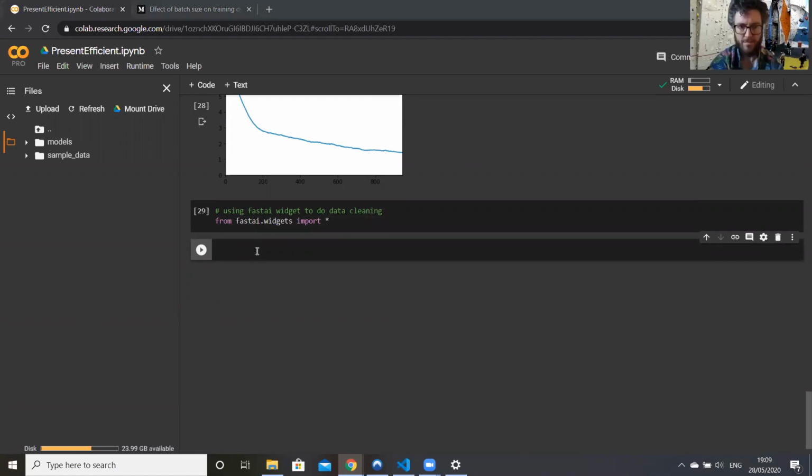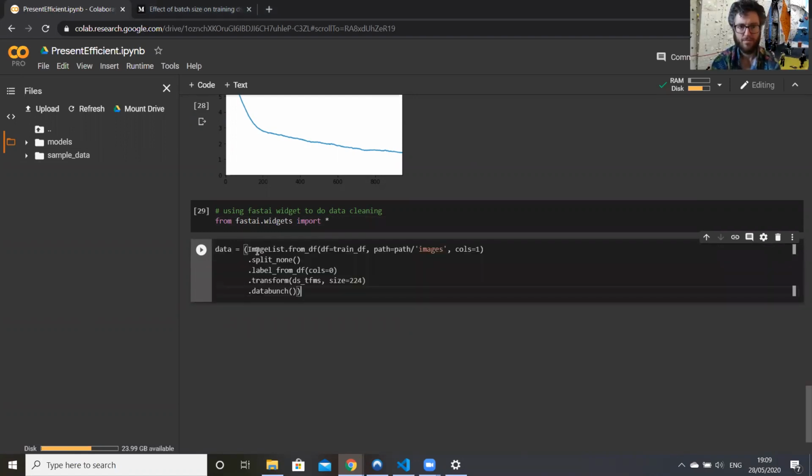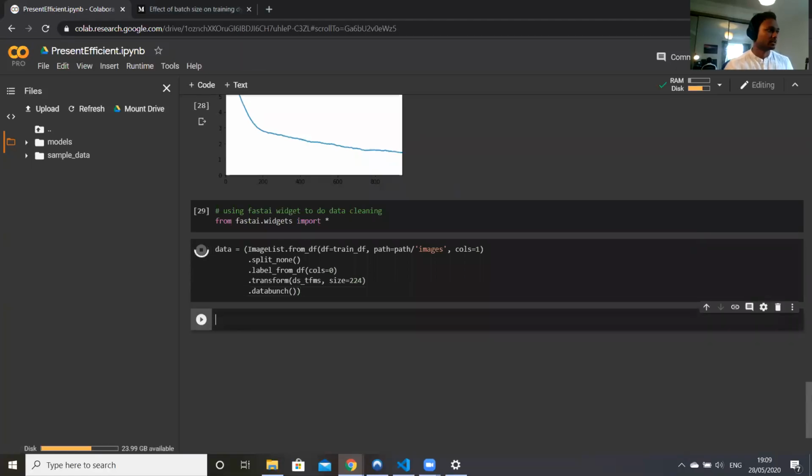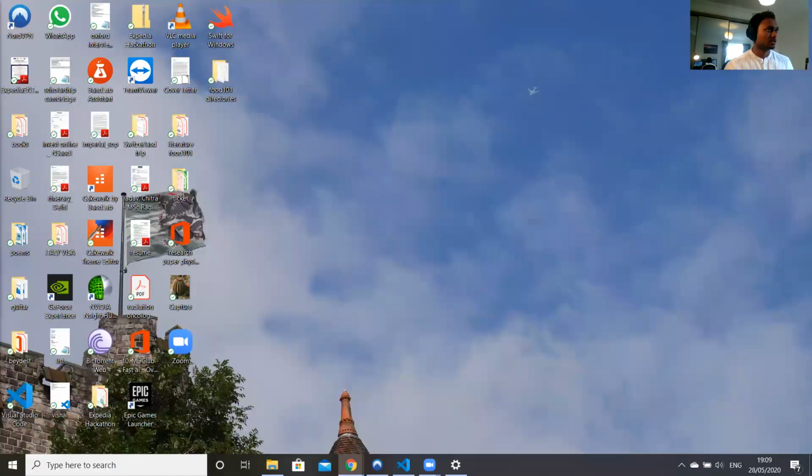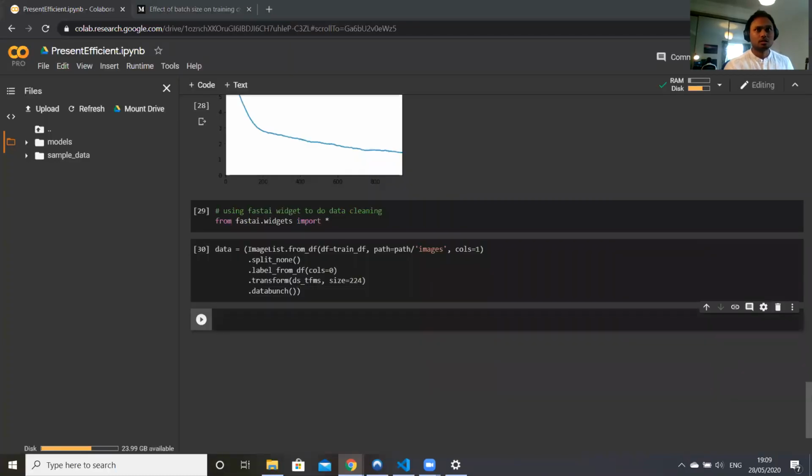So we create a new data set and we say, all right, labels here. So we're doing split none and everything is the same apart from normalization. So we're not normalizing either. We create the new data set. Perfect.